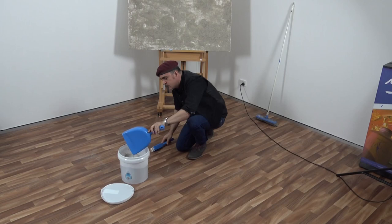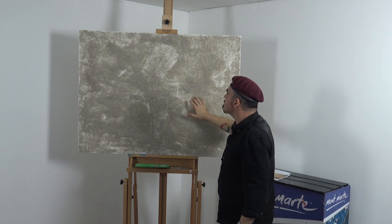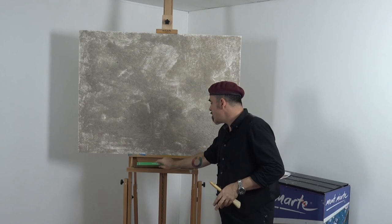Now all the loose sand has been removed and cleaned up, the next step is I'm going to add some colours to make my cave wall look more realistic. I'm using the soft pastels in the 36 piece pack. So let's get these colours on.